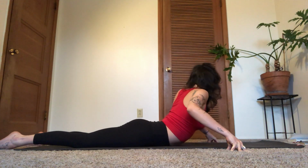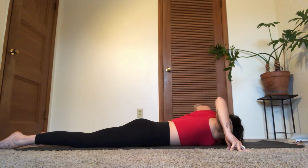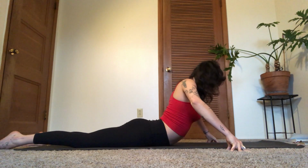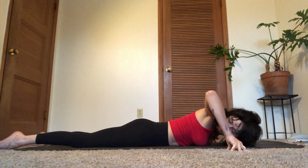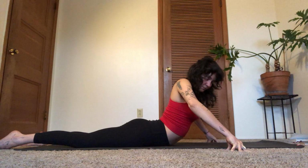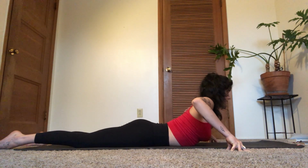Exhale, dip your right shoulder in, gaze underneath your left arm with your right eye. Inhale, peeling up. Exhale, left shoulder in, gaze underneath the right arm with left eye. Inhale, rising up. Exhale, lower all the way back down.